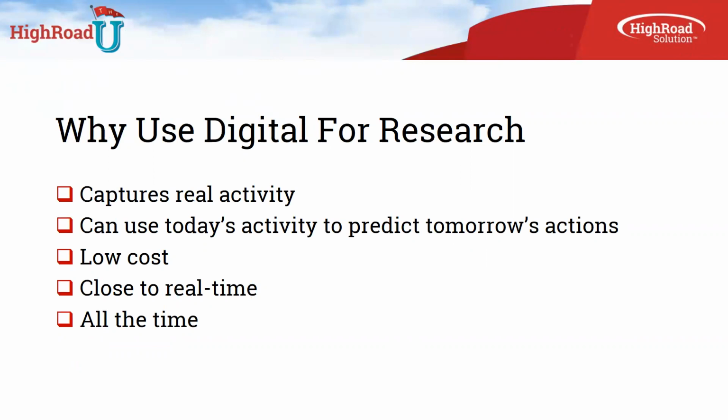I have near instantaneous feedback. So I'm capturing real activity. If I'm looking at digital for research, sure, I have historical pieces of using a survey, but surveys tend to be self-reported, have a high margin of error, and a low participation rate, and they get stale very quickly because you're taking one point in time, right? You're capturing one little slice about what happened in that person's life when they filled out the survey that day.